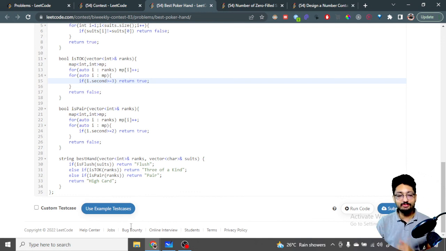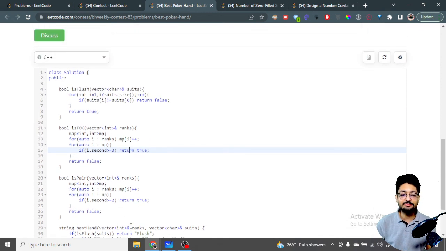I have made separate functions, because as you can see now this function looks more clean, and anyone can read the code very easily. We are checking these 4 conditions, and for checking is flush I have a separate function, not everything is mugged up in the same function. Good. So is flush function will just check that all the suits are same. So just iterate from the second suit till the end and check it with the first suit, like the first card type. And if everyone is same, then it's a flush.